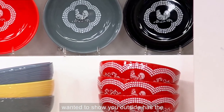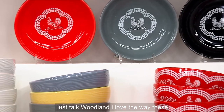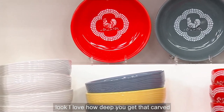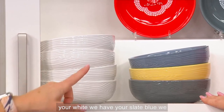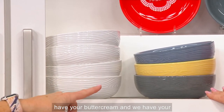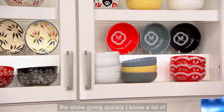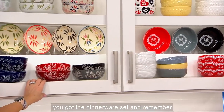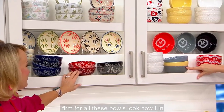We wanted to show you the outside has the pattern on the inside as well. And can we just talk Woodland? I love the way these look — the carved detail and the color saturation. There's your white, your slate blue, your buttercream, and your gray. The white woodland theme of the show is going quickly. A lot of you got the dinnerware set, and we have all the different color choices in the woodland.